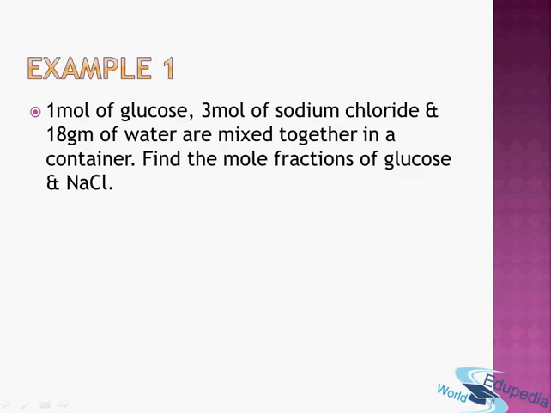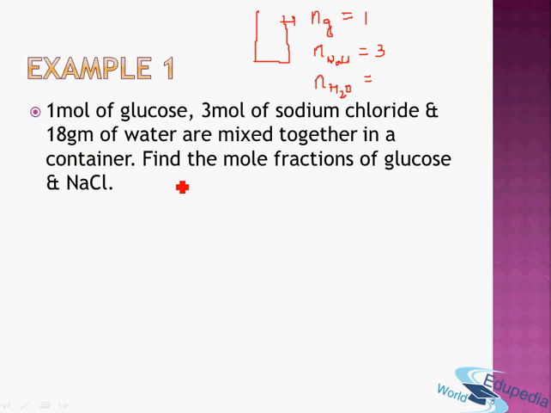Let's read the question first. I have 1 mole of glucose, 3 moles of sodium chloride, that is NaCl, and 18 gram of water. I mix them together in a container. When I mix them, I am forming a solution of glucose, where moles of glucose is 1, moles of NaCl is 3, and moles of water, I do not have moles of water. What I have is 18 gram of water.